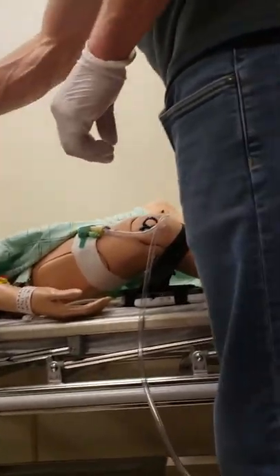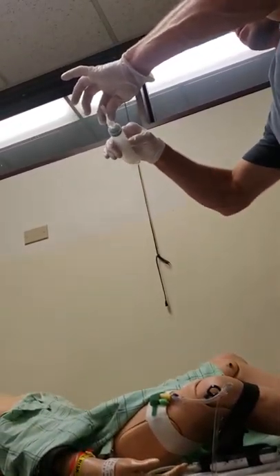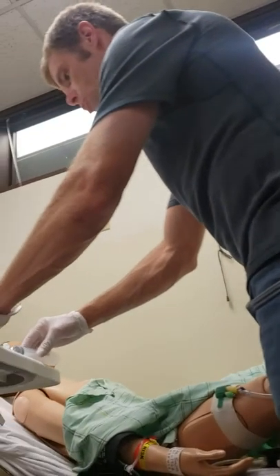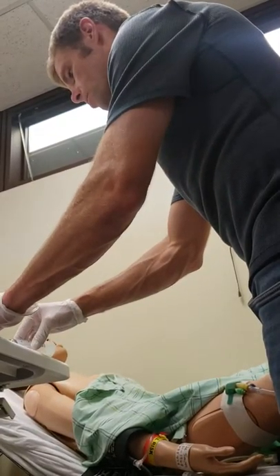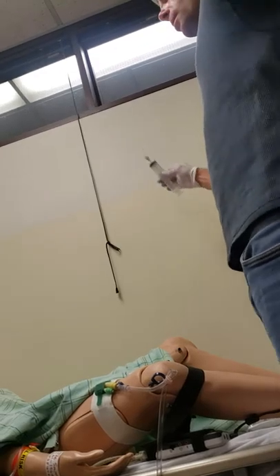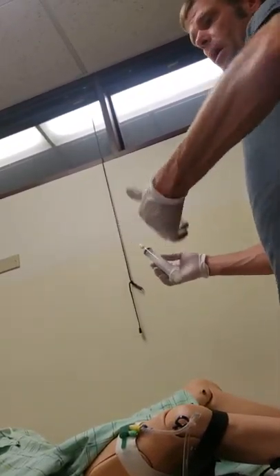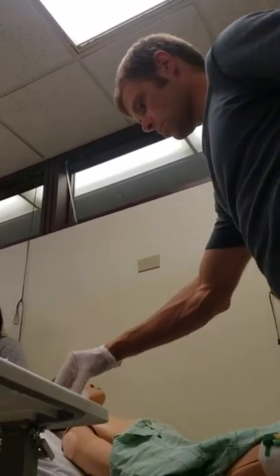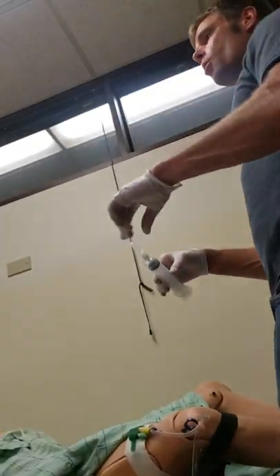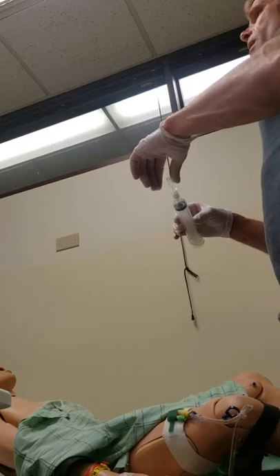Let me show you guys something, because this is what you do. You don't want to make a big motion — you want to get the cap off ever so gingerly, and you take it off. And then you don't recap a used needle. I can recap this needle all day long because it's not used. If I forgot something, I don't recap the needle — not a problem. But once it goes inside the patient or I inject the patient, it never gets recapped. Never recap a used needle.